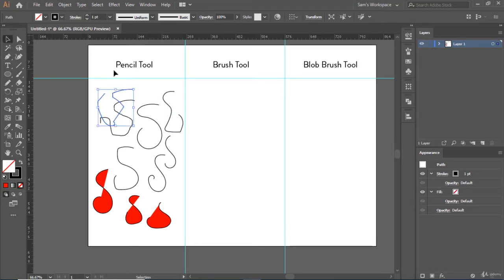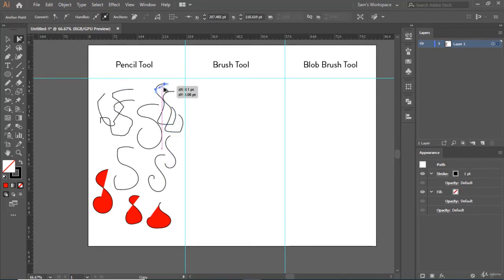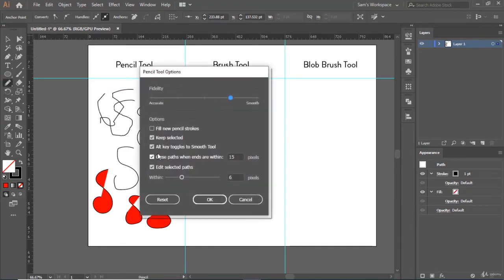Alright, and then I click outside. So any line you select, you can press the Alt key and you can select a line and adjust the smoothness. So that was the Alt key toggles to smooth tool. I'll keep it off.